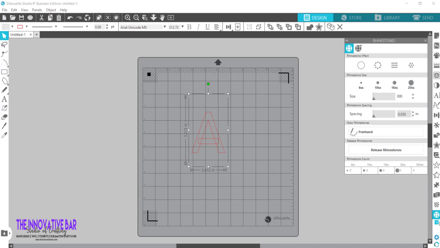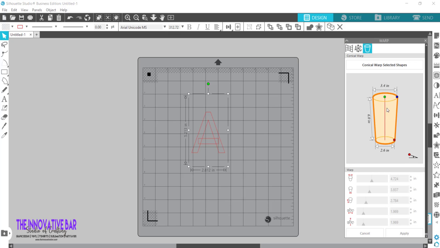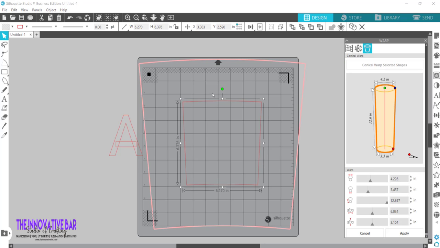This is your rhinestone option. This is for if you want to warp your design, like if you're making a cup, that's this option down here. Let's click warp. That's when you're making your tumblers, that's this option right here. So basically, if I draw a square and I want to warp it, I'm going to go to the second option right here. I'm going to click on warp. See how I just warped?